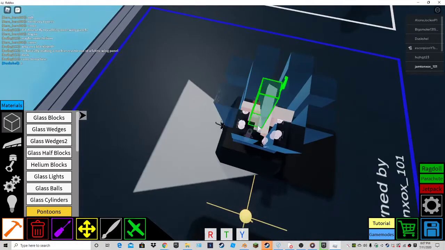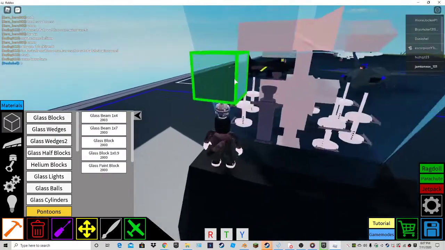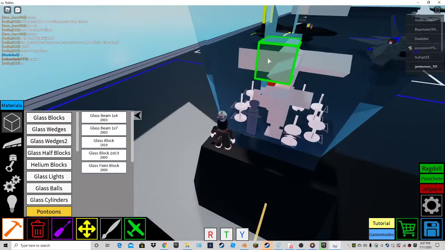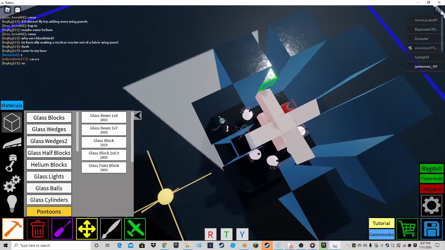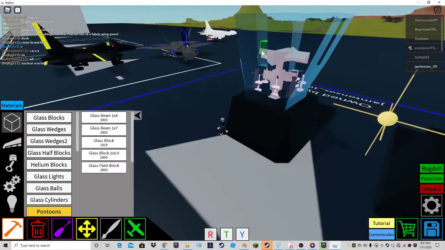Oh wait, we're done. Okay, so for the next part on the glass blocks, you're gonna wanna skip that cutter area and then keep going up. So yeah, all you're gonna have to do is that.